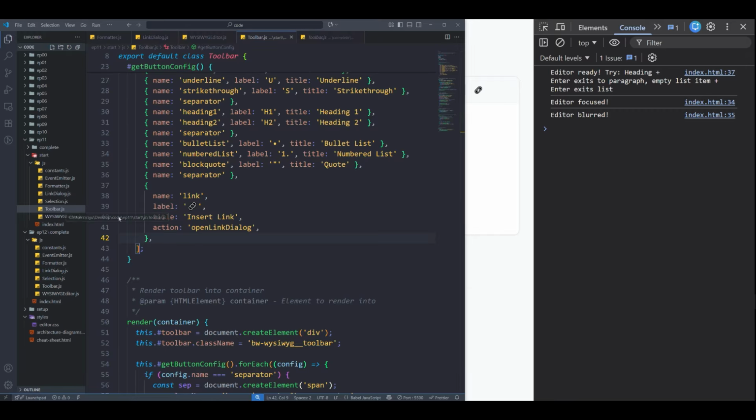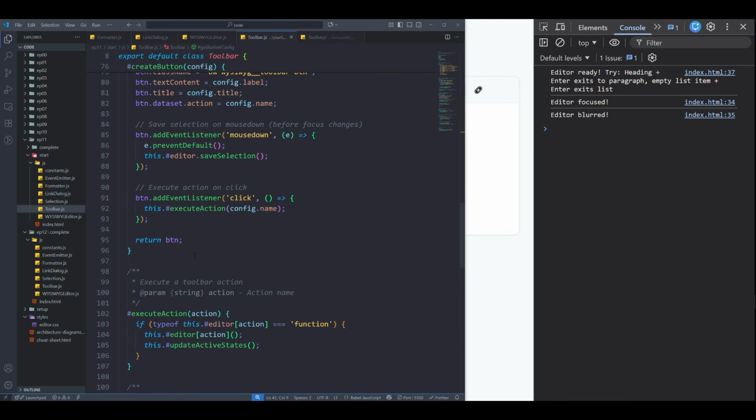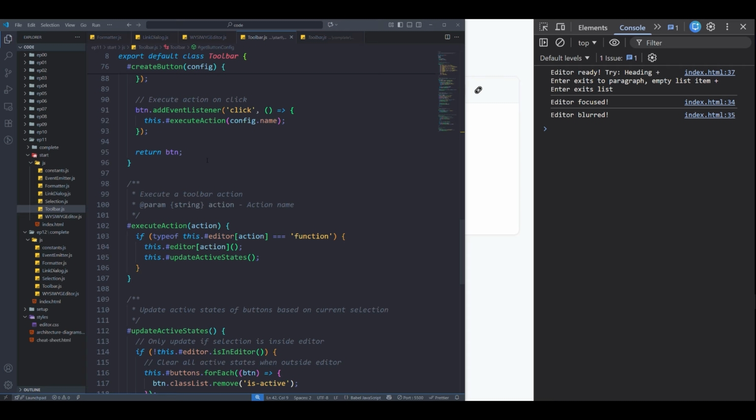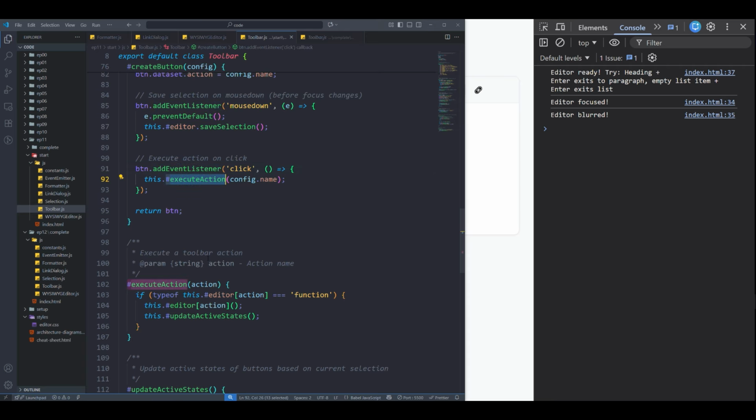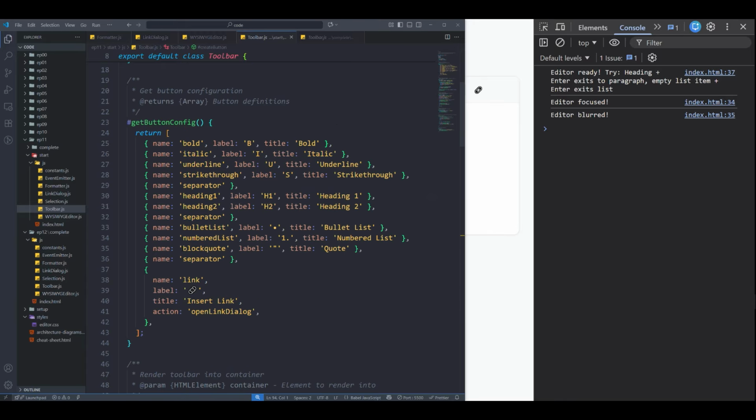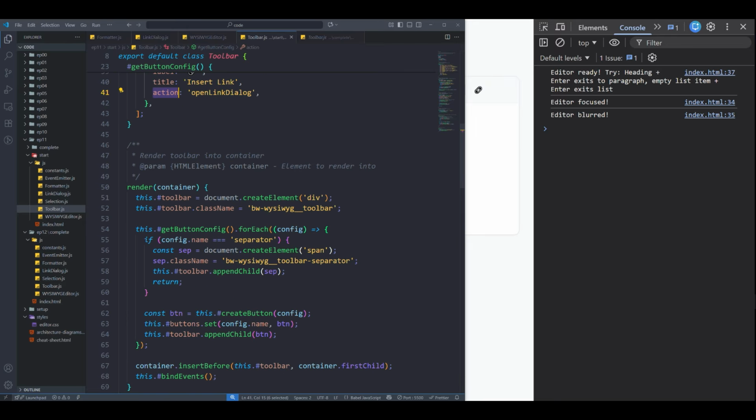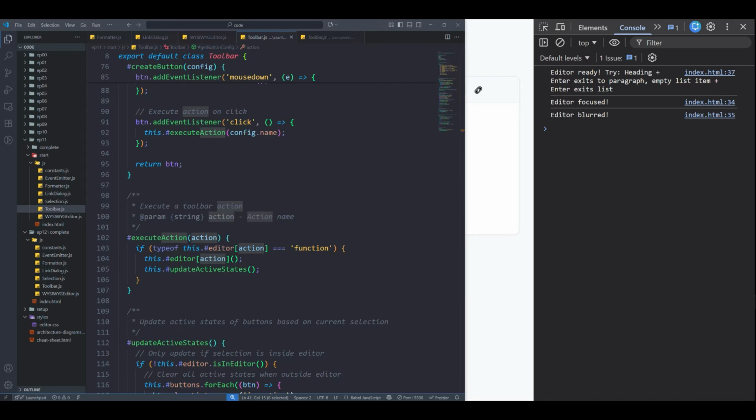So inside our toolbar, we have the this add event listener, which called the execute action method. Now we are only reading the name. Now it could be the name or the action, because for the link we are calling the action on the action name. So in here we'll just add the action here.